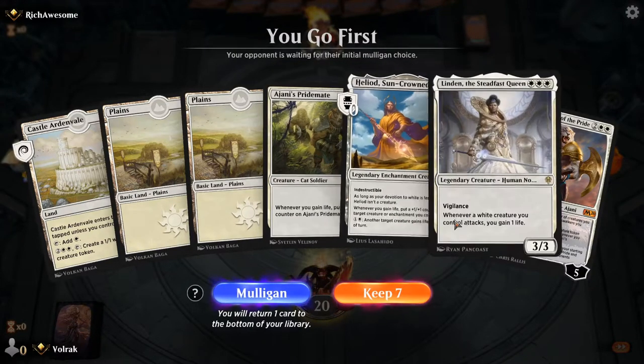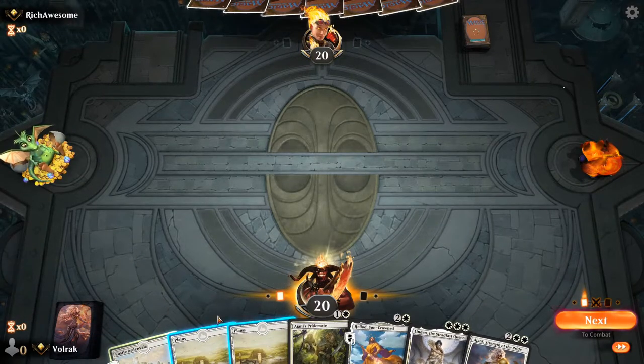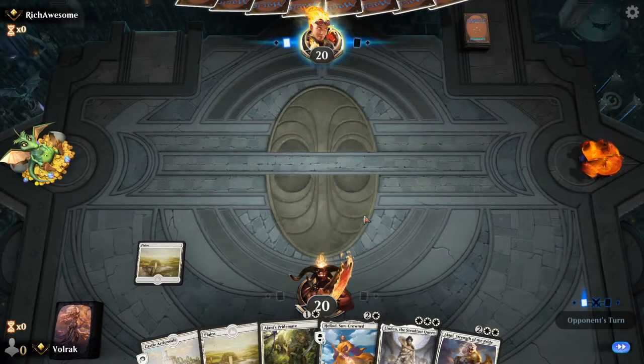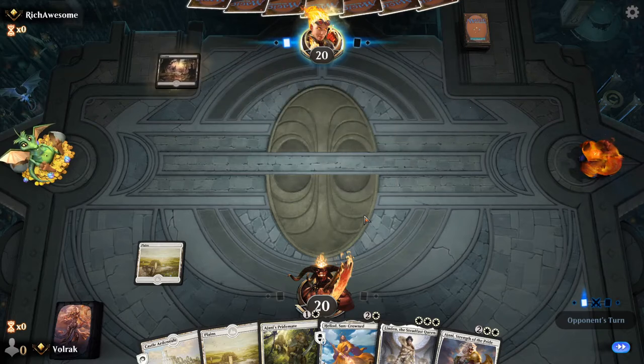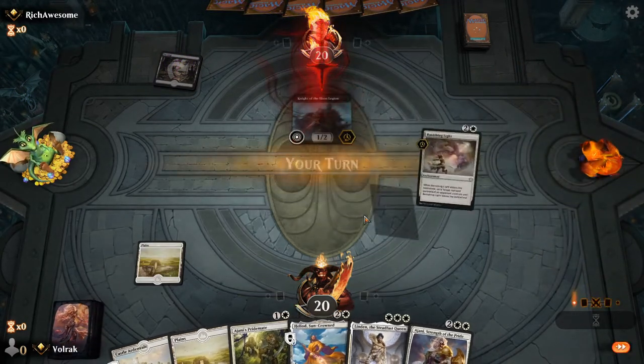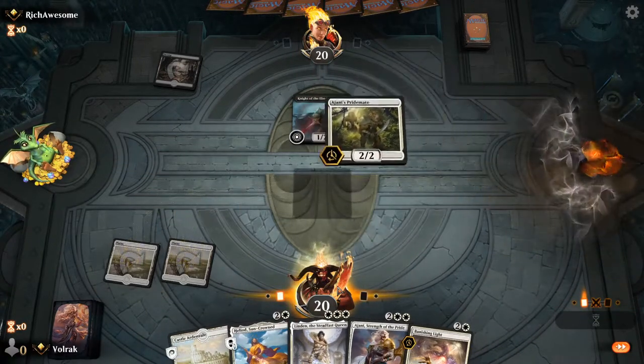Alright, let's see. We got 2 and a 3. You know what? We're keeping. I think this is good. Got some early interaction. We're on the play. What are we playing up against? That kind of decides everything here. The only bad thing about doing basically the Arena one-shots is you have no idea what you're playing, so it gets a little iffy at times, but let's go ahead and drop this Pride Mate.